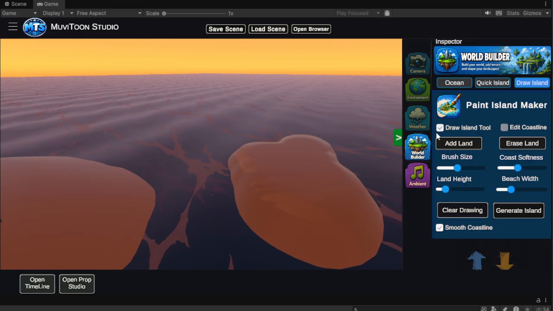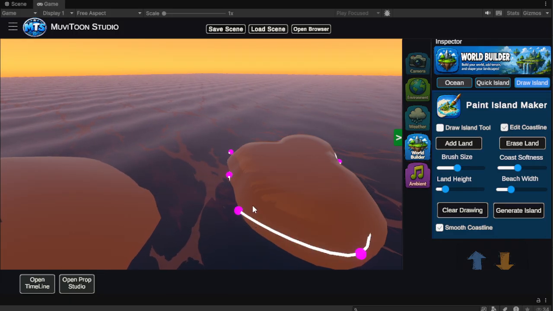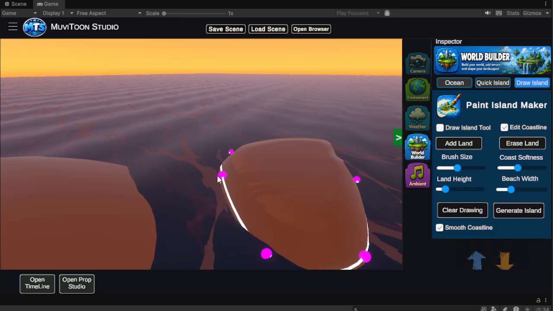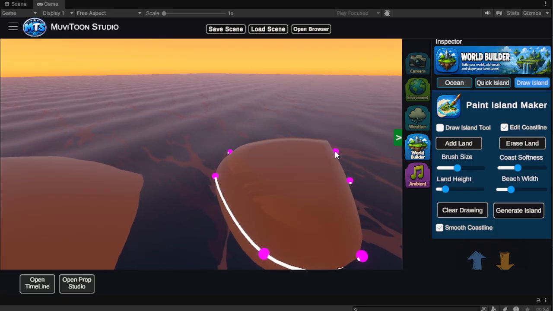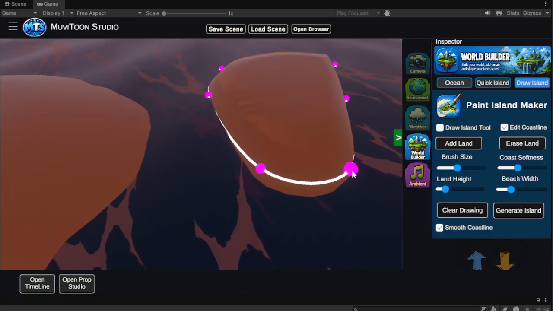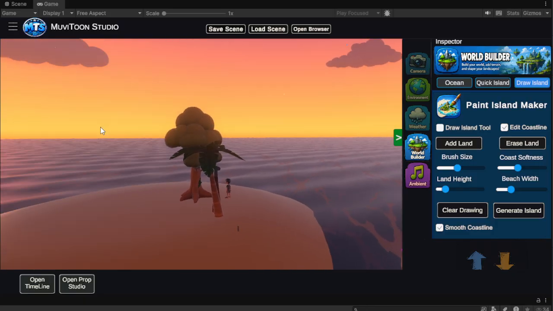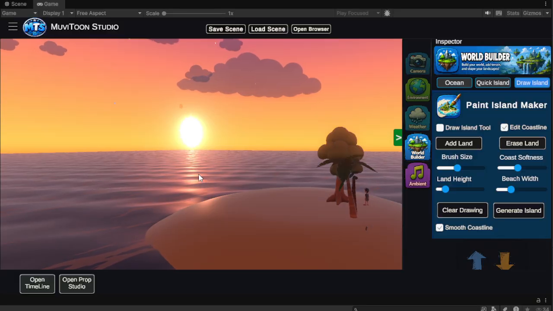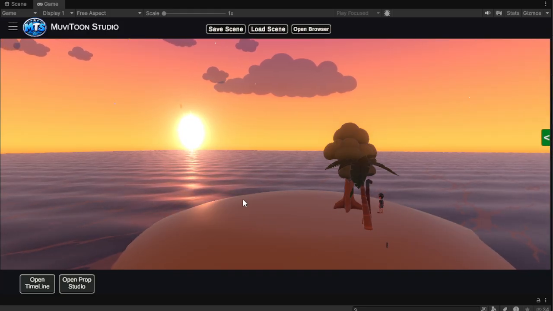And if I click on it, undo that. So if I click on it, the edit coastline pops up. You remember how I showed you this? Well, this also works for the hills. Whenever you're doing the draw hills, you can use this too. It will work on there as well. And you notice how these were blue, but now they're pink? That's because of the sky. So, basically, that's pretty much it on this update.